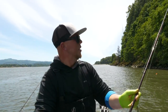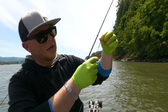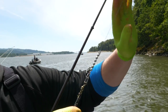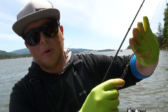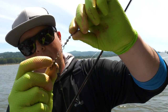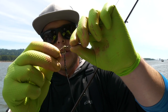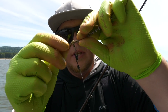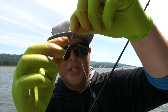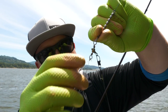Moving on to the setup — I start up here with a bead above a chain swivel, and what that's going to do is stop it when you reel your line all the way to the tip; it'll stop it from poking through the eye. I bring that down to a duo snap, and that duo snap is really important because this is where the business end is. This three-way swivel right here is the first part of our setup — it's almost like a T-shape. You want to clip your duo snap into the top swivel.